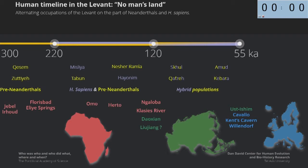Because what I see now from the fossil record from Israel, from a very small geographical area, is that modern humans, or Homo sapiens, and pre-Neanderthals were living side by side for a longer period of time. And actually what we see here, maybe they are not what we thought. They are not really modern humans in the full sense. And then, sure enough, around 60,000 years ago, all those populations are replaced. They didn't contribute anything to modern populations, as you may all know.